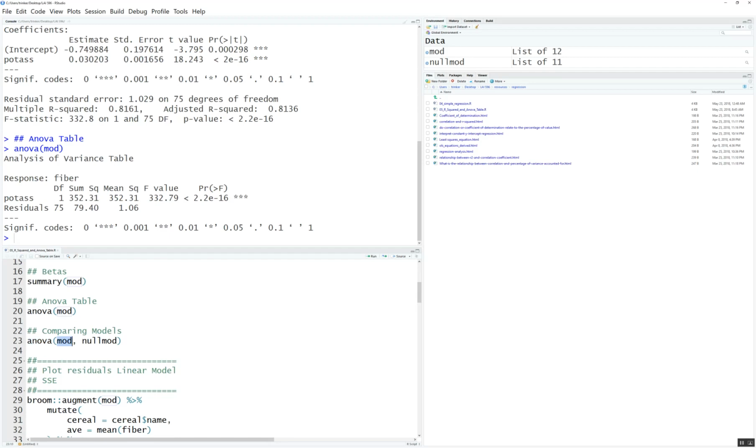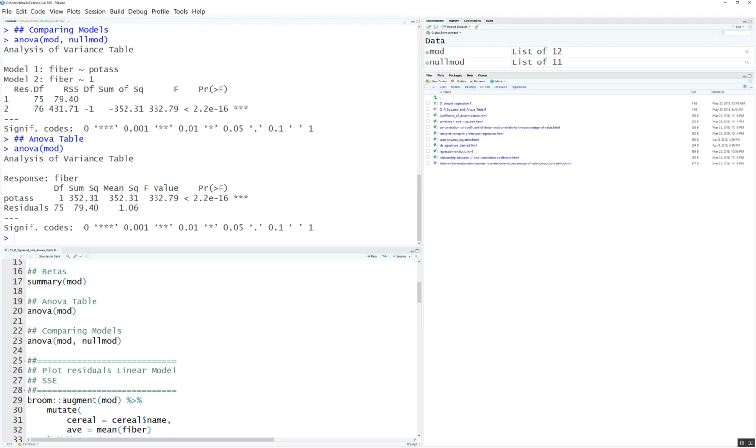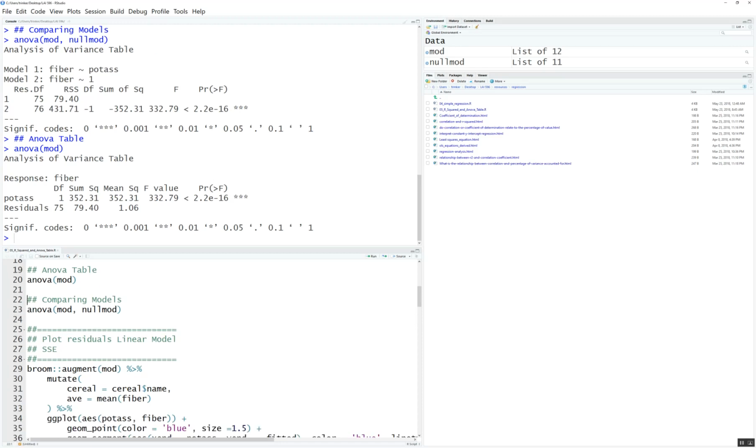So here we have mod, which is our linear regression model, and we have the null model, which is just the average, right? And we pass them in as arguments to Anova, and it will compute the differences. And we see that, yeah, there's a significant difference between these two models, right? And that's essentially what the Anova is doing on just mod. It's already comparing it to just the null model. It's okay if you don't really quite get this in Anova for comparing multiple models right now, but as you progress in your learning, that can be pretty useful.